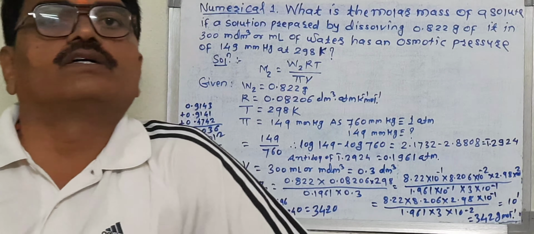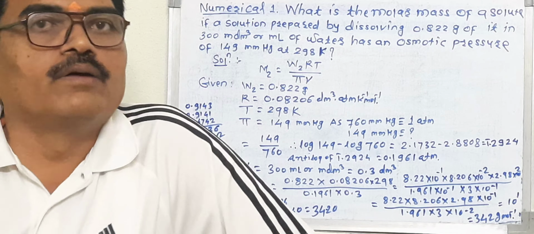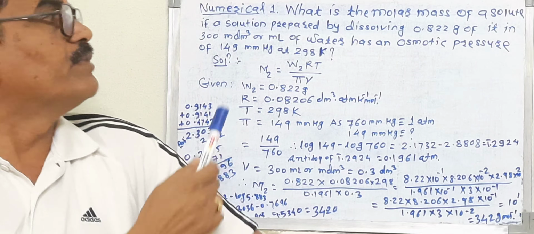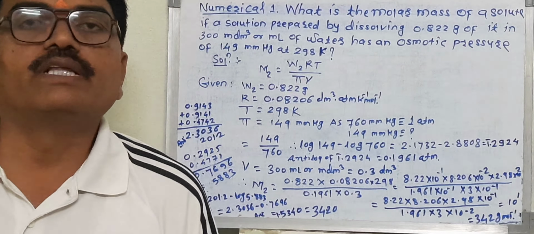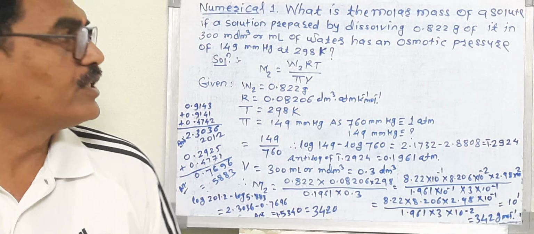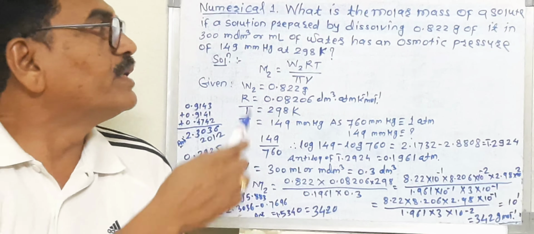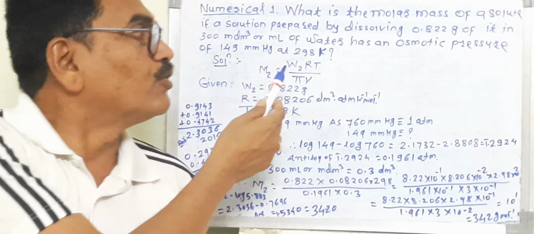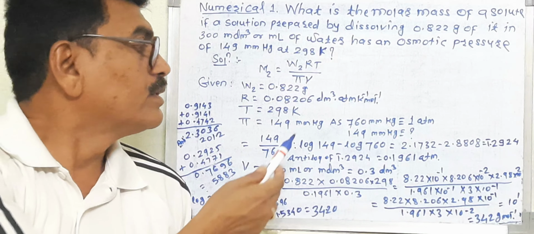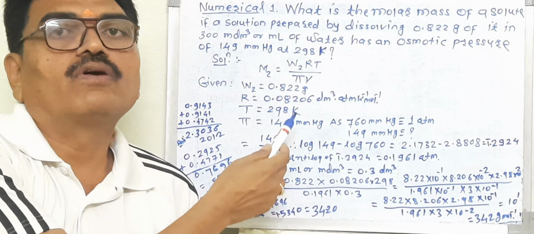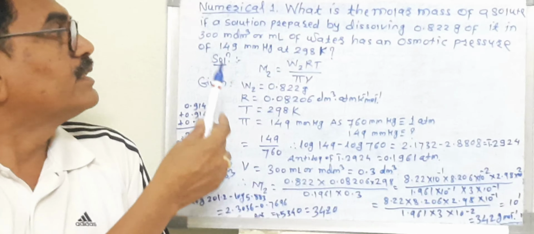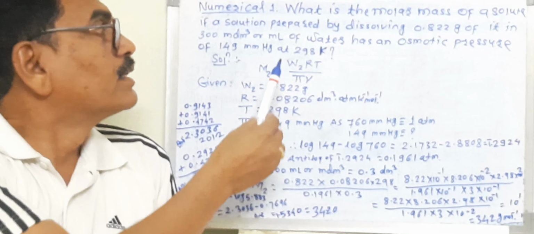Let us see this numerical based on determination of molar mass of solute with the help of osmotic pressure. This is the numerical which is given in the textbook. I have tried to solve it with the help of a log table. Look at this. First of all, read the numerical carefully.